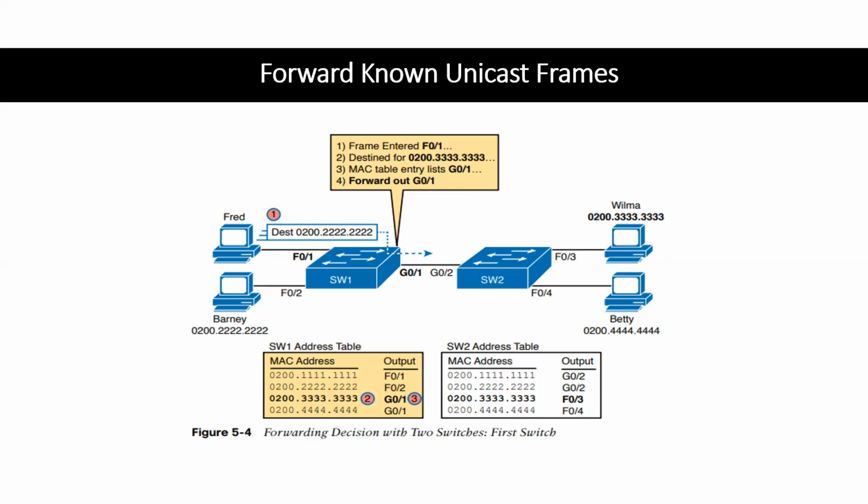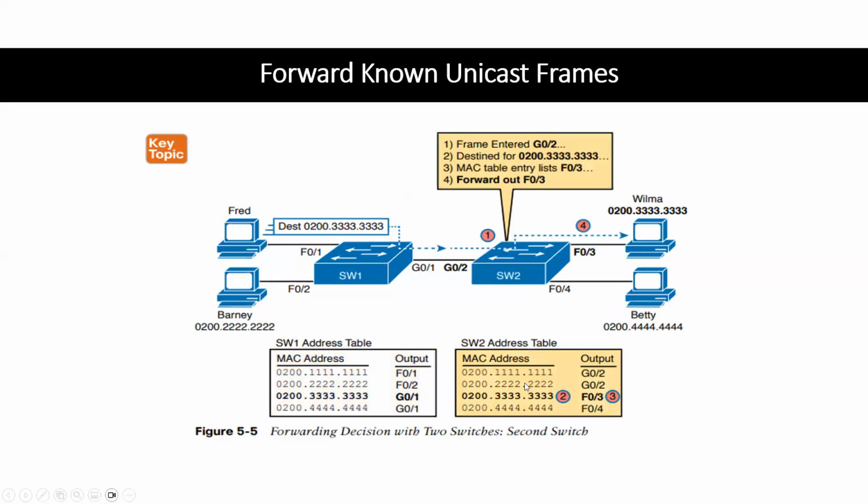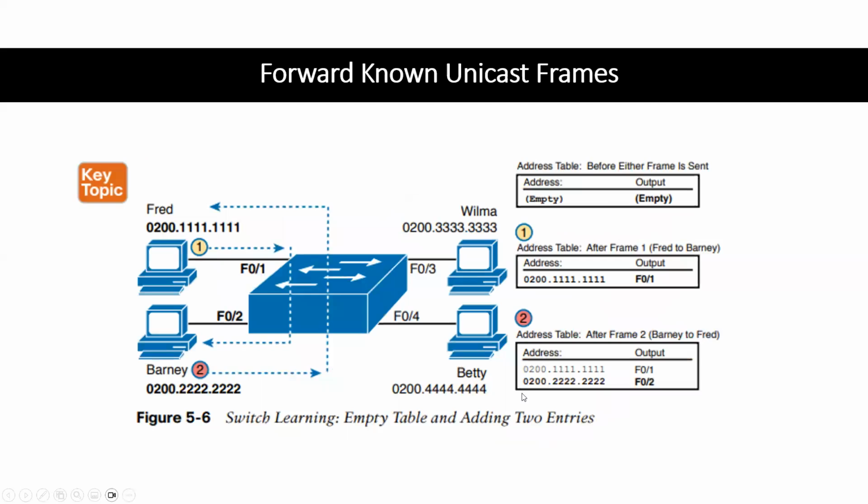Okay. And this is how it looks, and this is what happens whenever frames are sent via a link between two switches. We're going to talk about trunks in the future, but this is how it looks forwarding between two switches. Of course, that's the process I told you guys about. Let's go ahead and touch on this.